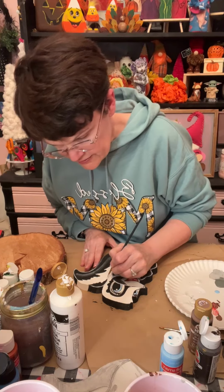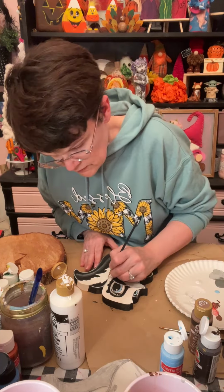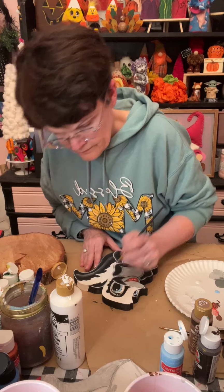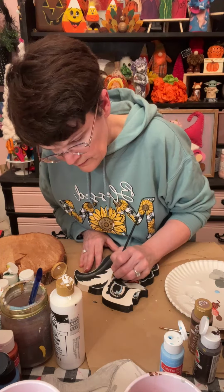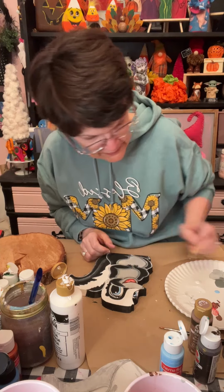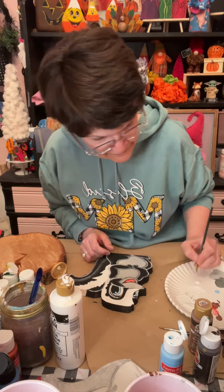And let me put, I meant to do this. Right in here. And put a little bit of black. Let me get, or gray, either one. There we go. See the little hair right there? Just a little bitty bit. All right, I'm gonna put a little bit, let me see. We want a little bit right in here. And I'm gonna put a little bit right there, and a little bit right there, and a little bit right there.